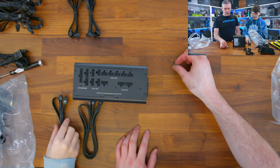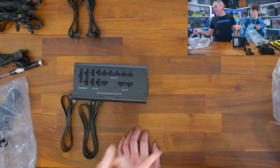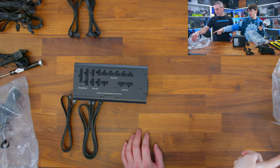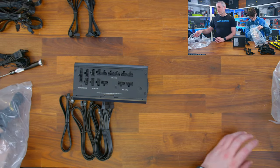I only need one CPU cable. I don't even know what this is from. Just finding random ones. That came out of the bag for the Link thing. Oh, for that thing. Okay, cool. I'll stick it back in there for now.